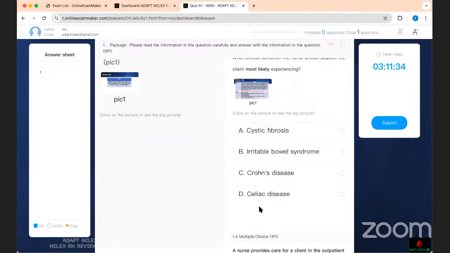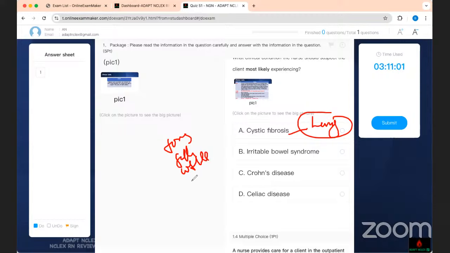You have left lower quadrant pain. What about lung infection? Yes, they have foamy stool. Yes, they have fatty stool. Yes, they're going to have weight loss. All of this is fine. Their stool is not pale, but they have bulky, foamy, floating stool, right? Cramping, that is consistent. But I have to give you signs and symptoms of what? Lung symptoms. I never give you that.